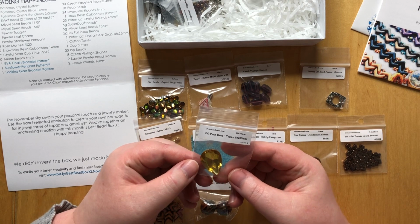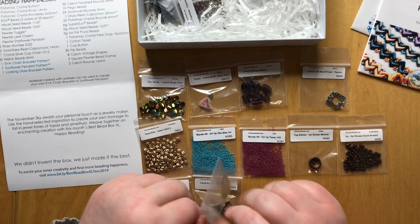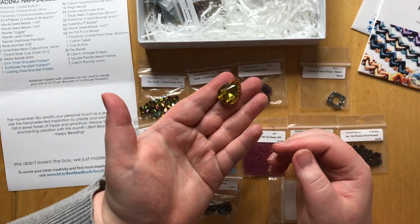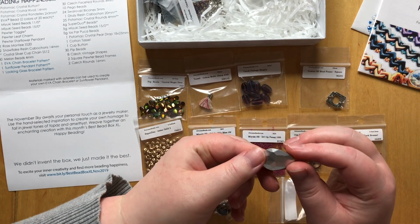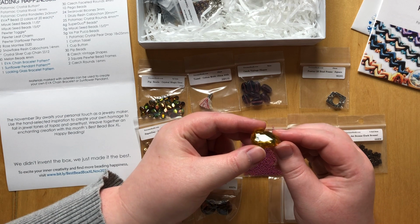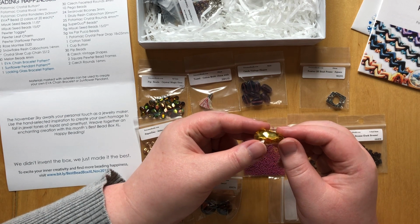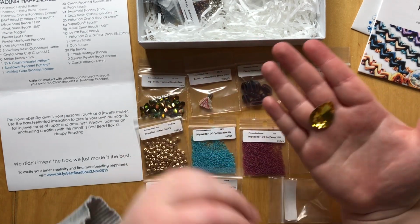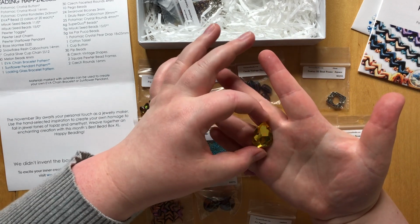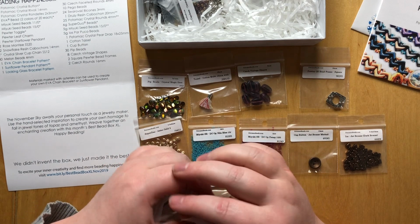Then we have the Potomac Crystal Pear Drop Topaz. If you're familiar with beading, you might know that Swarovski makes these, but Potomac Beads has their own line. They are not as expensive as Swarovski, but they are very, very pretty. As you can see, very shiny, very sparkly. And this is also quite a good size. This is 18 by 25, so it's an inch in length. This is quite a good size.